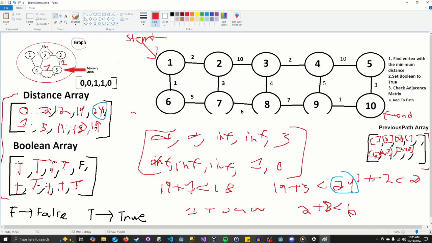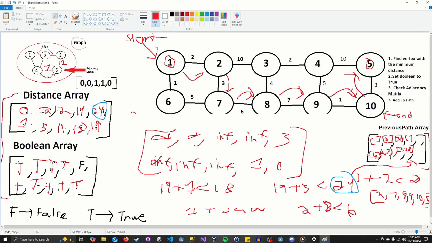So then all we need to do is look right here and we go, okay, this previous path was 2, 7, 8, 9. And then we add 10, and then we add 5. And that's the path. So if we want to go from this first node to the 5th node, this is the path we would take. We would go 2, 7, 8, 9, 10, and then right to 5.